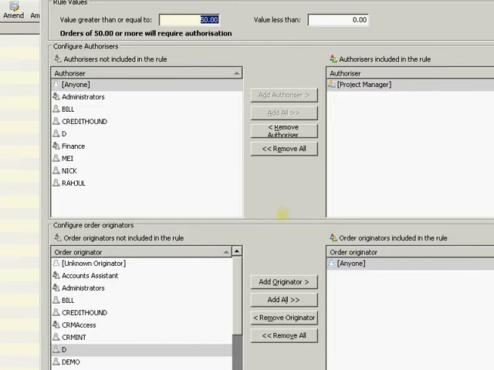So again, if you need a recap on purchase order authorizations and how the authorization process works, then have a quick look at the new features and purchase orders blog from a couple of days ago.